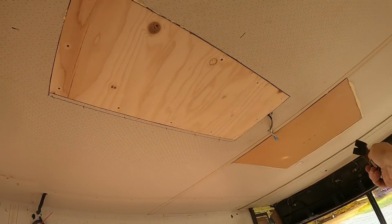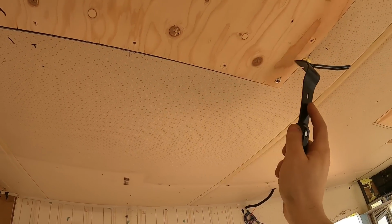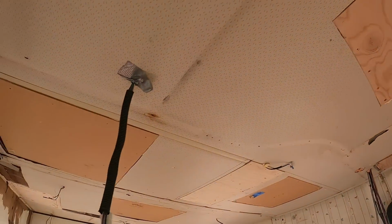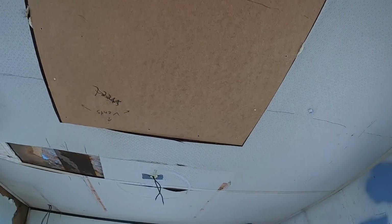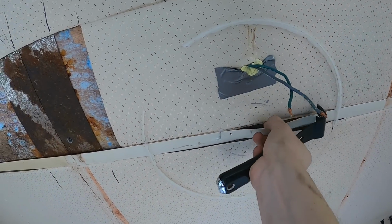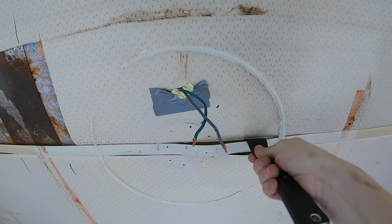Went through and pulled out every single screw I could find out of the roof. Arm feels like it's going to fall off, but they're all out. Oh, there's one. I'll grab that out too. Saving the screws. We'll start pulling the panels. Got a little strip here.